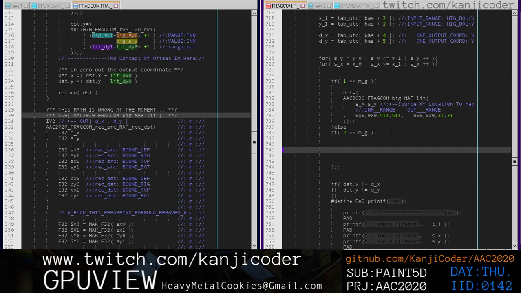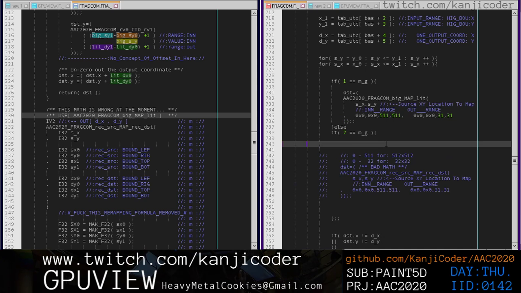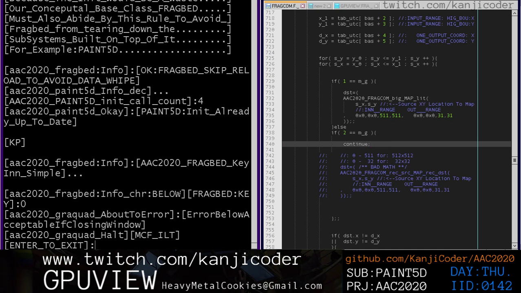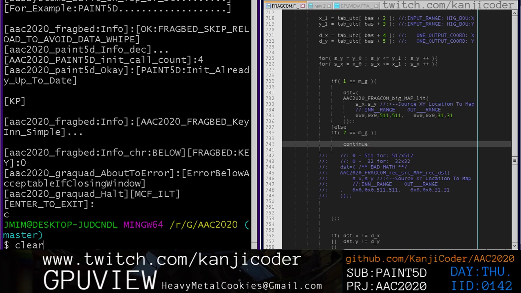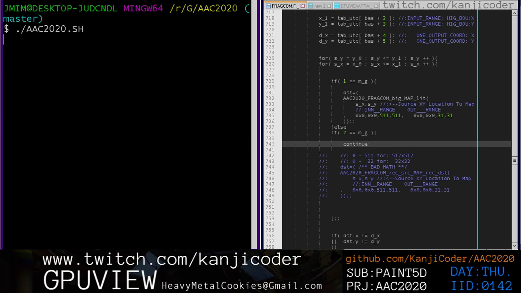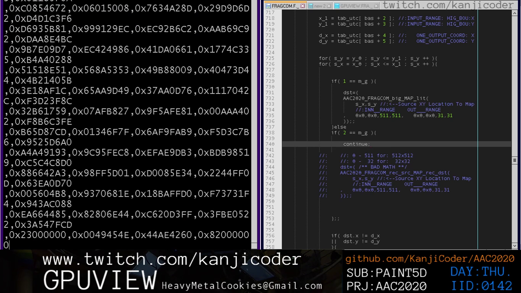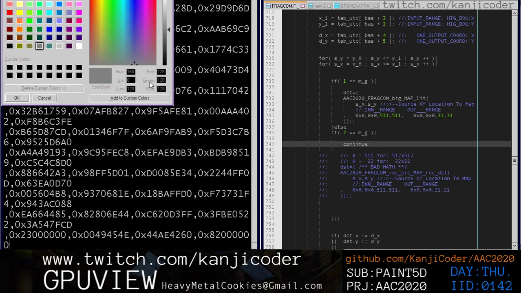Before we even put this back in, we just want to say continue. We just want to skip it for now. We just want to stub this logic in, and make sure we can get it working, make sure the test passes. Then we're going to try to stub this in, right? And we know this test is actually going to fail, right? We know this one's going to fail, but we're going to try to change the math.